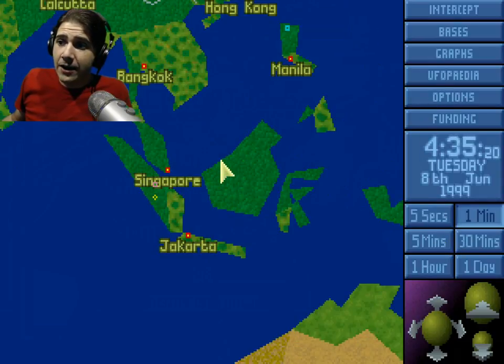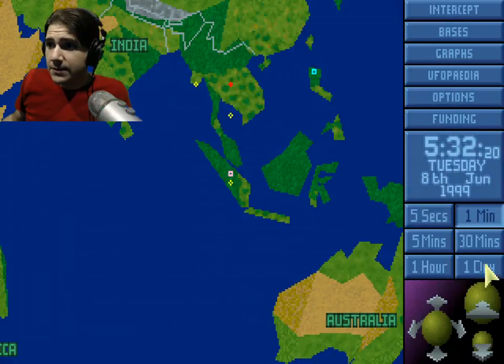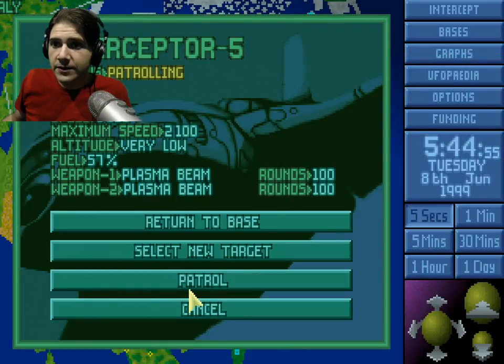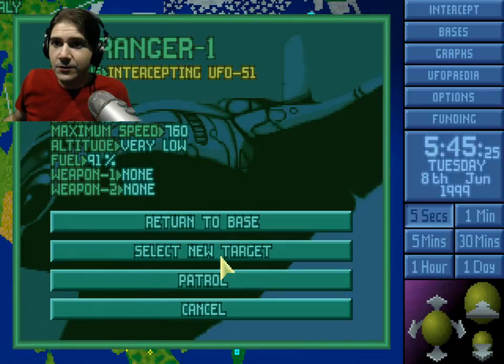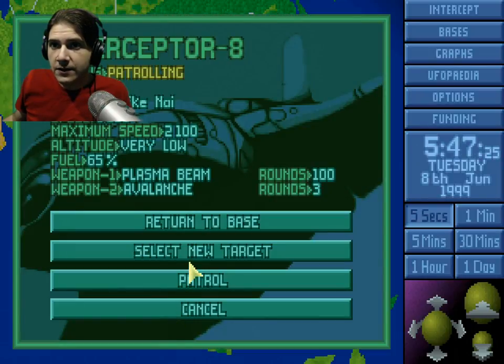We have another base to take out. I don't know when they established that, but we're gonna have to get rid of it. Oh, hey, stop. I said stop. Ooh, that was very slow on the stoppage. Interceptor 5, select new target. We cannot let him get away. Do not let him get away. Intercepting UFO 51. And you select new targets.